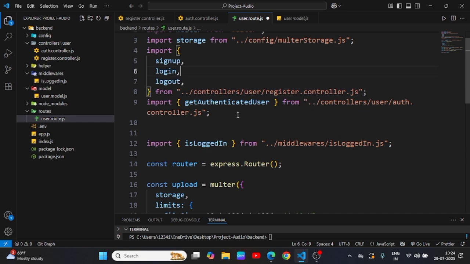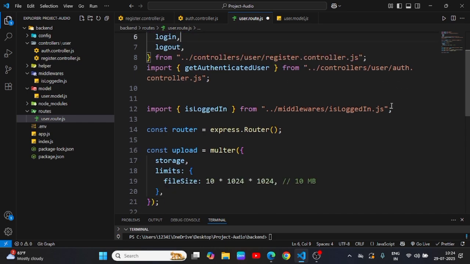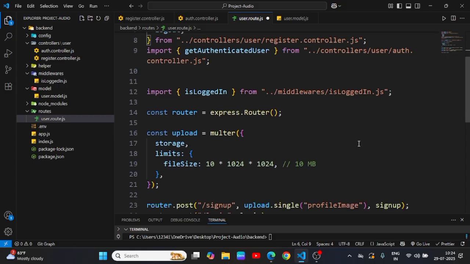I also get the authenticate user controller, and then I import this login because in routes I have to integrate all my code. I handle the controller and all the file structure, because this route is very important. Why is that? Because you can see the route, right?